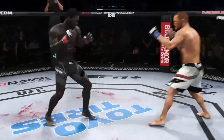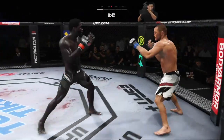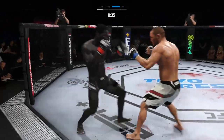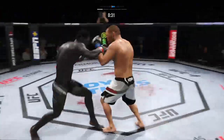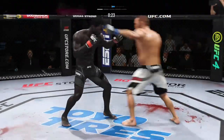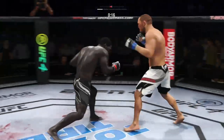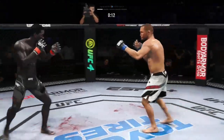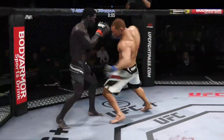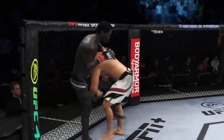Henderson gets caught with that punch. Oh, nice. Henderson's lower jaw does not look good. I don't think it's broken, but starting to show some obvious signs of swelling. Oh, collar tie. 15 seconds to go. He has a commitment to kicking tonight, and it shows. Continues to mix it up, going to the head, mixing in some body shots.